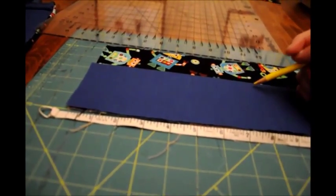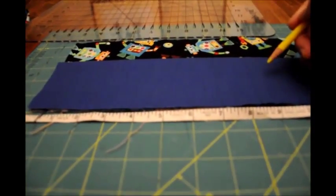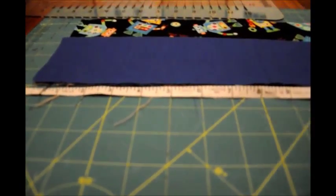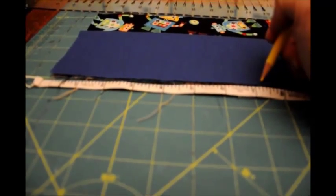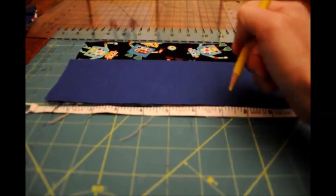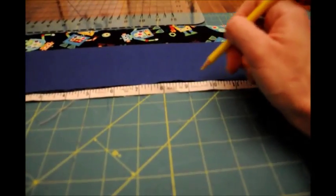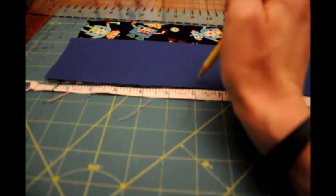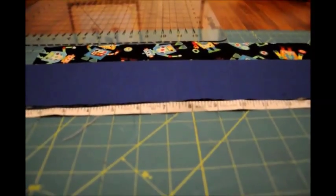And then once you've done that, you're going to go over an inch. So it'd be, I guess, 9 1/4. You're going to mark it down here, mark it up here, and then draw a line. Then you're going to go back to that center line and go an inch this way. So it'd be 7 1/4 here. Mark it here, draw your line down. And you're going to keep going back and forth until you get all the way to the end, just going 1 inch at a time. So then 10 1/4, 6 1/4, 11 1/4, and so on until you're all done. So that's the next step, marking just the blue part of the fabric.